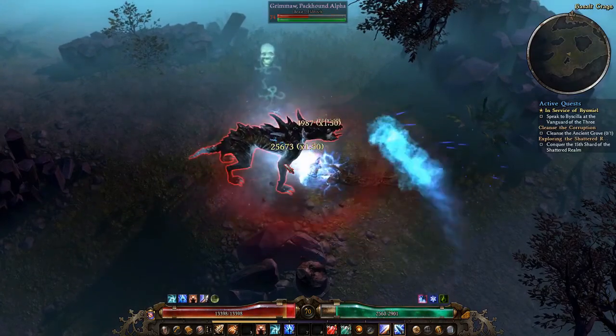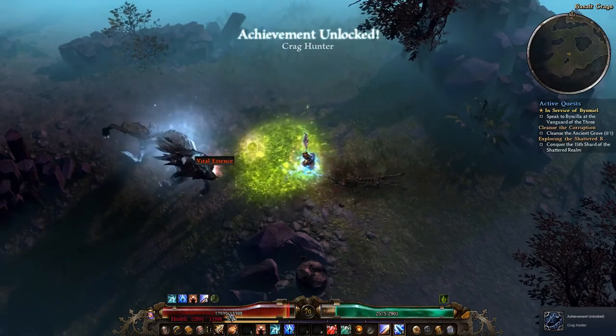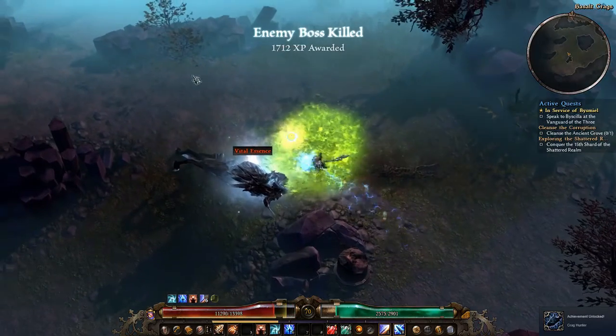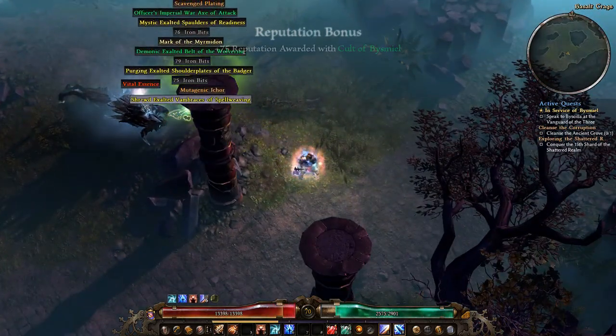A pack hound alpha. God damn, dude, the number was just flicking back and forth really rapidly there. I was just tanking it, you know, from his frost cone. That was nice.